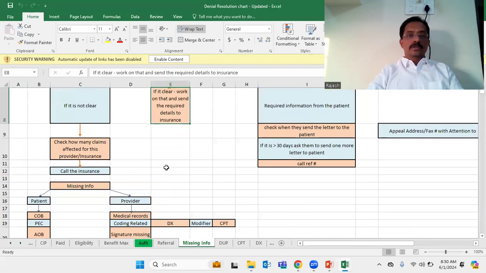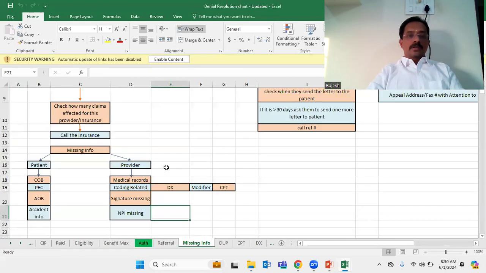Your claim can be denied for patient info or for provider info. Patient denials can be for COB, PEC, AOB information, and accident info. Provider denials cover medical records and coding-related issues, for example DX missing, truncation, modifier missing, CPT missing, signature missing in the form, or NPI missing.